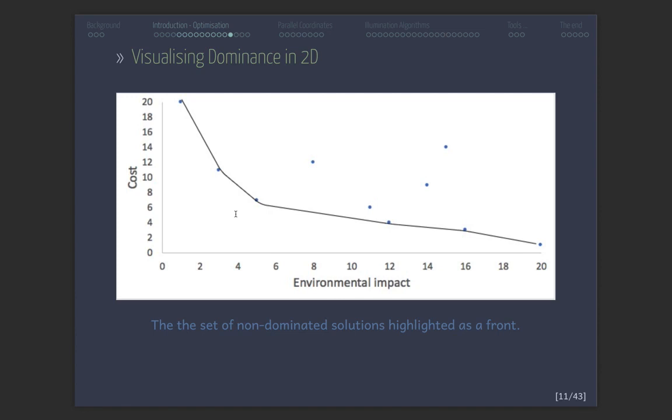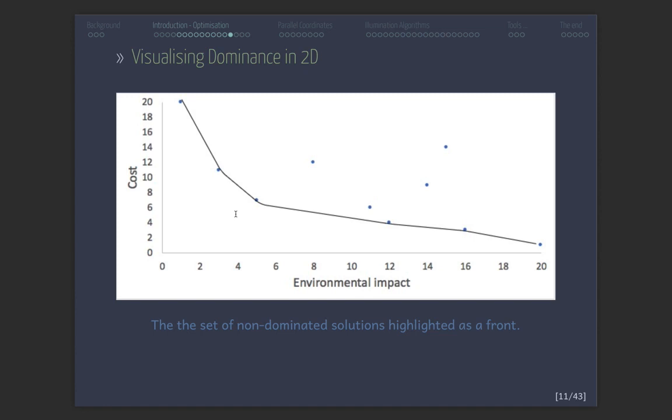And what we are trying to do now is use our evolutionary algorithm to get this non-dominated front as close towards zero as possible. So get the middle part of the front as close towards that theoretical bottom corner where we would love to be. And what we are hoping to do is find as many solutions as possible to populate that front, because the more solutions we find on our front, the more choice we can offer the user.